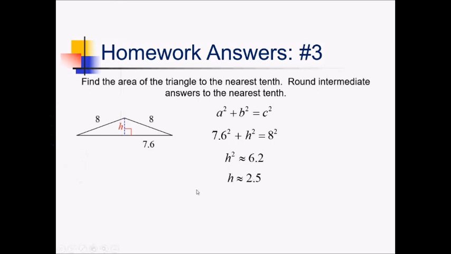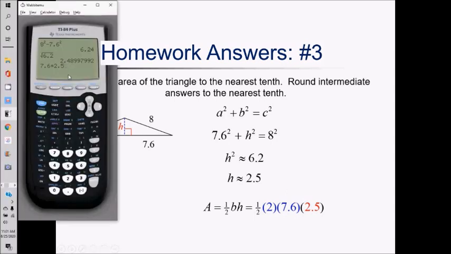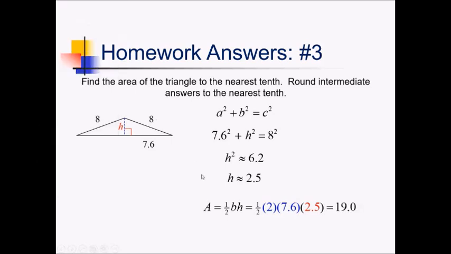My area now, that's 1/2 base times height. The base is going to be 2 of these 7.6s, because remember, this isosceles triangle has one of these on each side. So I'll write 2 times 7.6 for the b value. That's all the b value right there. And then for the h value, we're going to use that 2.5 that we just found. Okay, doing this on the calculator now. The 1/2 and the 2 actually cancel out, so you don't have to write all that. On the calculator, you really just need to do 7.6 times 2.5. And let me do that now. So plugging that in, I end up with exactly 19. All right, that's our area.